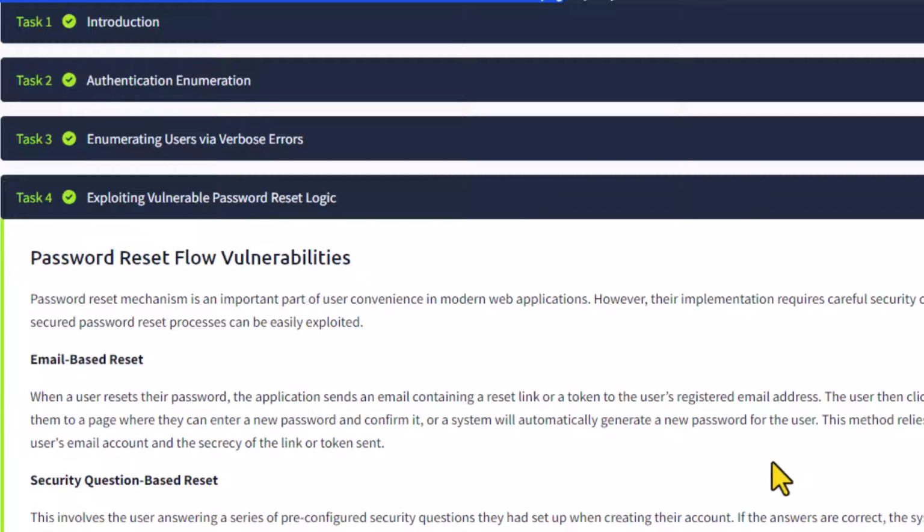So if that's the case, maybe I could discover it if I knew a user's email address or something like that. It could even be worse. Maybe the system will automatically generate a new password for the user. This relies heavily on the user's email account and the secrecy of the link or the token.